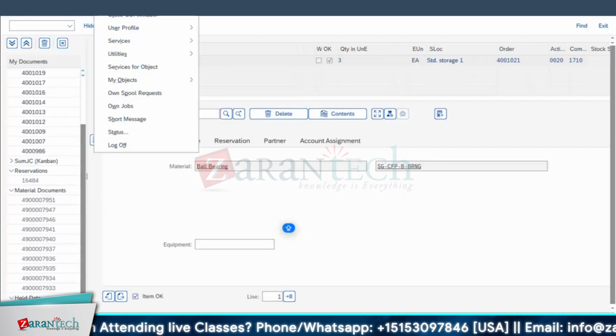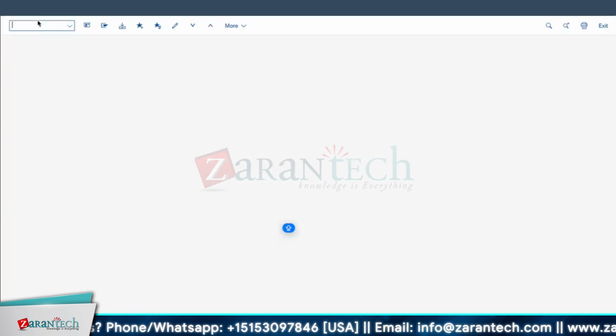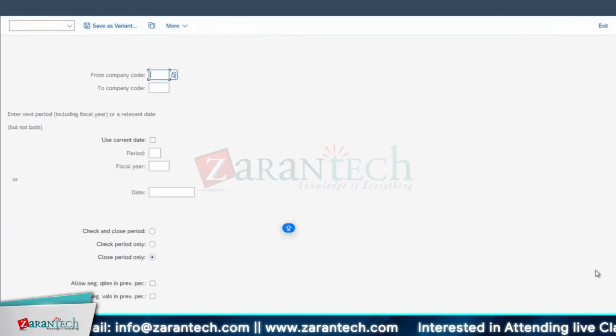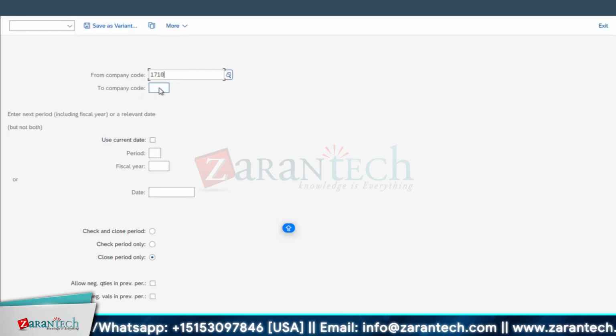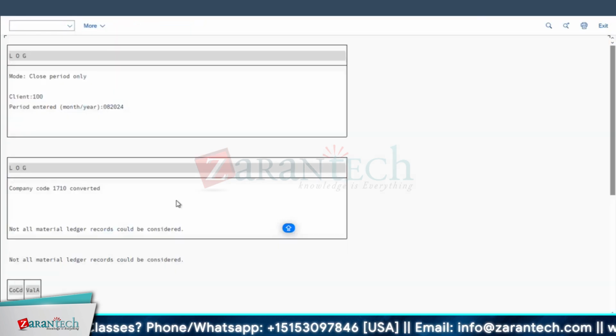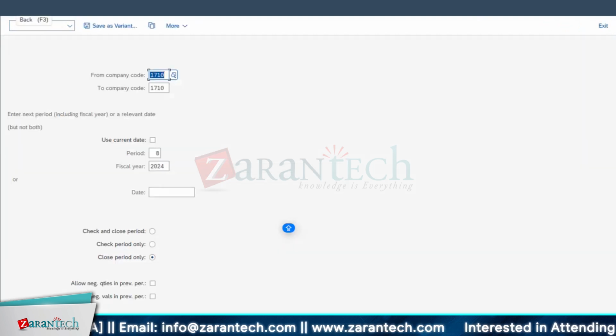Okay, let me go. Whenever your month is changing, they will do it for a knowledge purpose. You can have this MMPV transaction in practice server you'll face, but in real time, we cannot touch anything. Okay. As of now, this is the T code 1710. Normally you'll face this kind of errors here. Then the period is for 8th period. We want to open it. Fiscal year is for 2024. Then execute. Okay, could be considered no all material, whatever. It is fine. If it allows, it's fine for us.